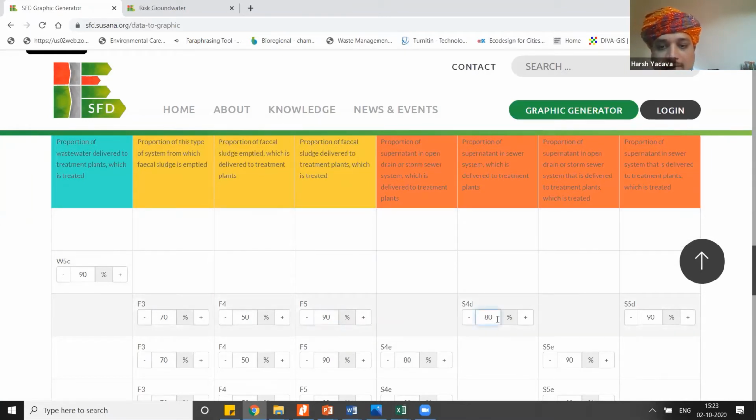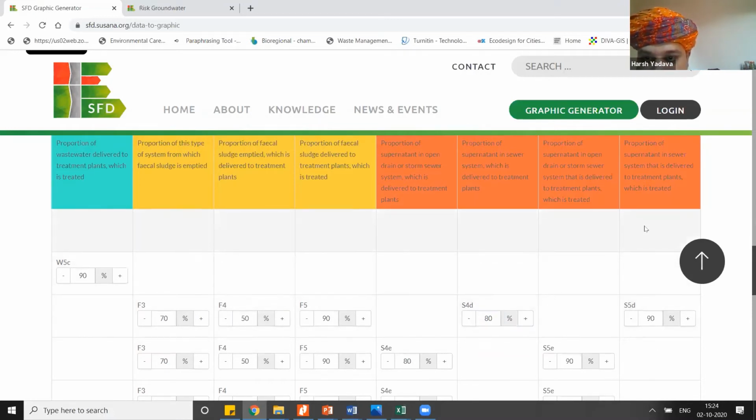So whatever supernatant is there in the sewer, how much is reaching the treatment plant. We have taken 80%. Maybe 20% is lost due to the inefficiency of the sewer, or maybe there are some blockages in the sewer. So we have defined 80% here. Then whatever supernatant is reaching from the sewer to the treatment plant, 90% is getting treated here. In the last part, that is S5D.